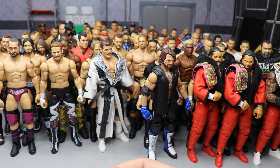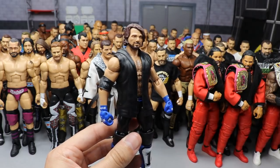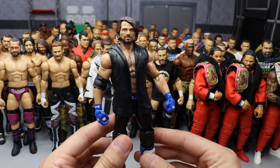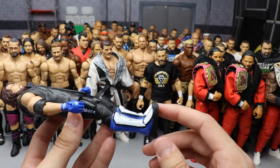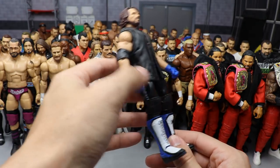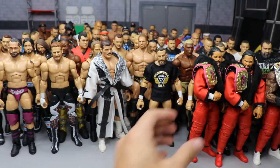On episode seven the only figure I could find is this Elite 47 AJ Styles fix-up. All we did was add the open knee pads that AJ Styles wears and switched out the kick pads with Elite 56 AJ Styles kick pads. It's a simple swap but one that looks pretty good and a lot of people have done in the past.